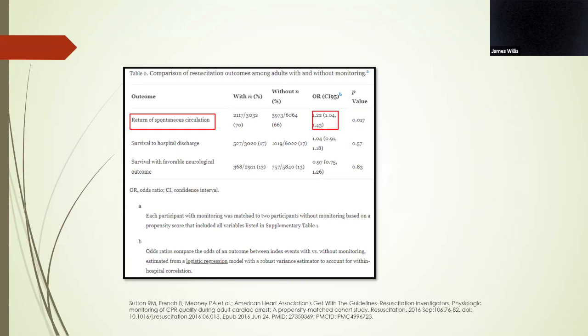What about monitoring our CPR quality? So what are the two most commonly used modalities we have? There's end-tidal CO2, and then some of the Zolls that you have will say good compressions, increased depth, push harder. So audio feedback from the Zoll. So this is a propensity-matched observational study from the Get With The Guidelines registry. They looked at adult CPR events and that found that some sort of monitoring, either end-tidal or diastolic blood pressure by an arterial line, was associated with increased rates of ROSC, although survival to hospital discharge and survival with a favorable neurologic outcome were the same between both groups.